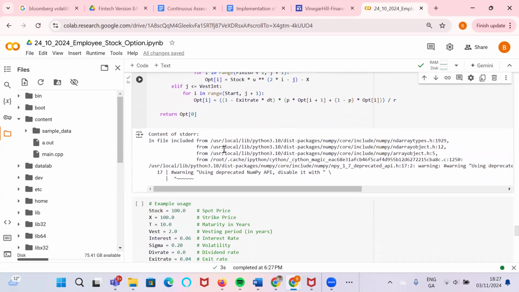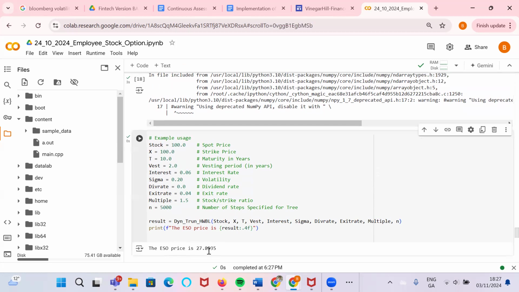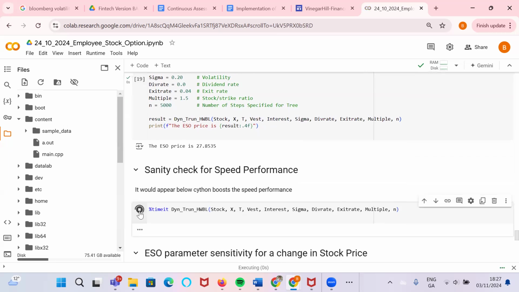And we run the model here. This is not a problem. We can input the same parameter values as before, the 5,000 steps. Let's take a look. Do we get the right result? We get 27.85 for these parameter inputs. That looks correct. And then we do a speed check to judge the performance of this Cython code.